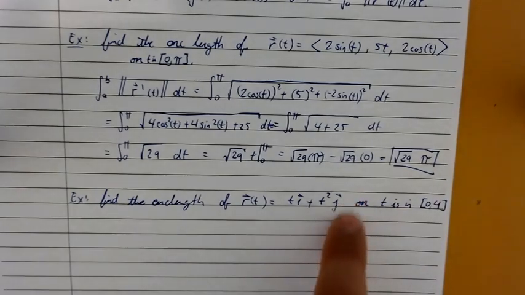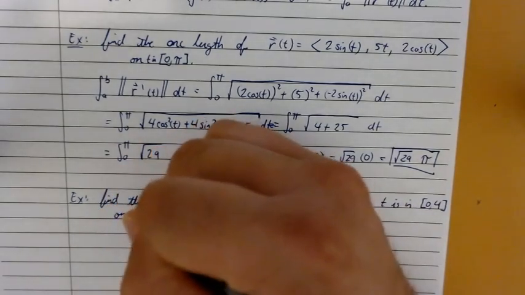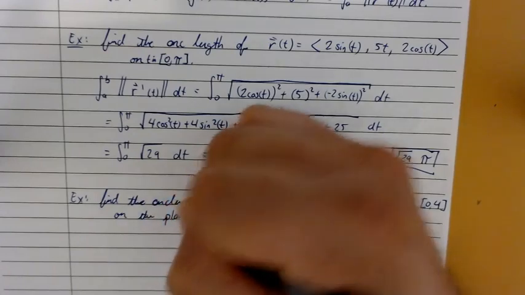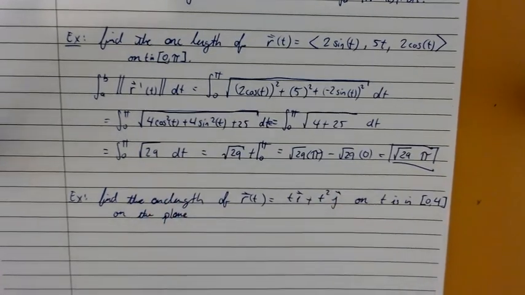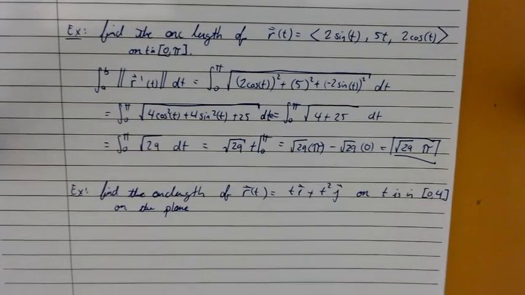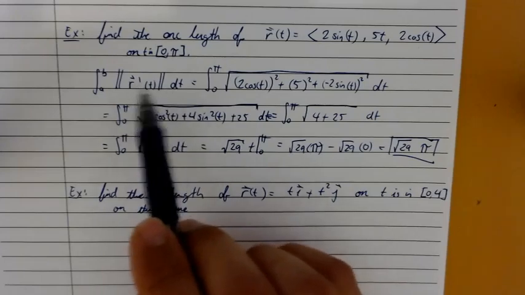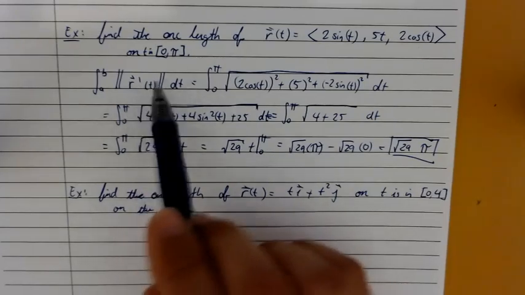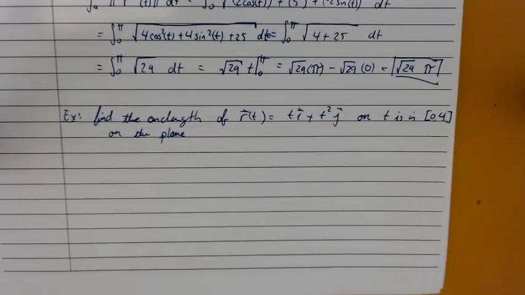Here, we're not missing a term. This really is just on the plane. So don't worry about saying, okay, that's going to be plus 0k. You could, I suppose, but here, we're just considering this on the plane. All right? You might say, well, wait a minute, I don't see any trigonometry there. You will once you start taking the integral. So go ahead and give this a try. This is on the plane, but it still uses this right here because it doesn't matter whether you have 2 components, 3, or 50. Pause the video and give yourself the time you need. And once you're done, go ahead and unpause, and we can go through that together.